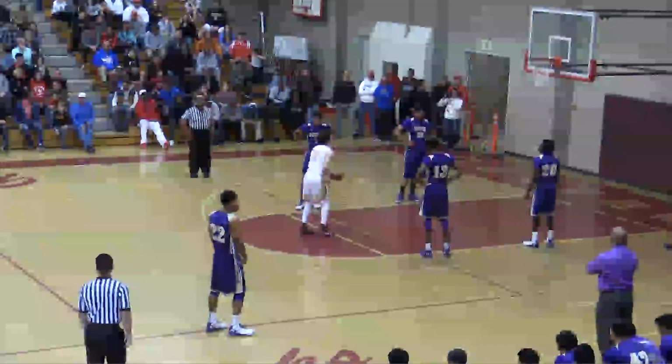Andrew Doherty turns around, finds Melton in the middle, and he'll draw the foul. Zach Doherty, nice look there in to find Joel Melton. He'll go to the line. That's something that Doherty brings to the table, too. He's a very good basketball player, tall, kind of that post player that Centennial uses off the bench. Joel Melton averages 11.4 points per game, has not scored tonight. He's at the line looking to tie the game again. He gets the roll, and it's our 6th tie of the night.